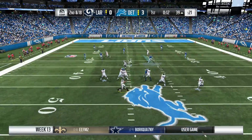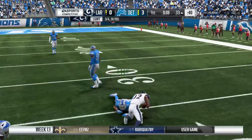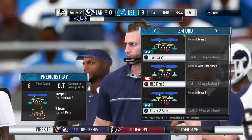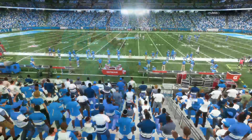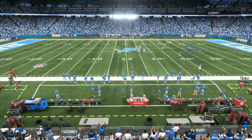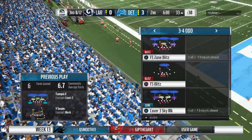Back to throw. Goff. Throw complete right side to Cooks. And he's going to get it down to the 33-yard line here. 6 yards is the pickup, and that'll lead to a third down. The goal for any offense versus a defense: find the holes where guys are available and put the ball on the receiver before any defender can step up and fill it. They did it well there. Perfectly executed crossing route.